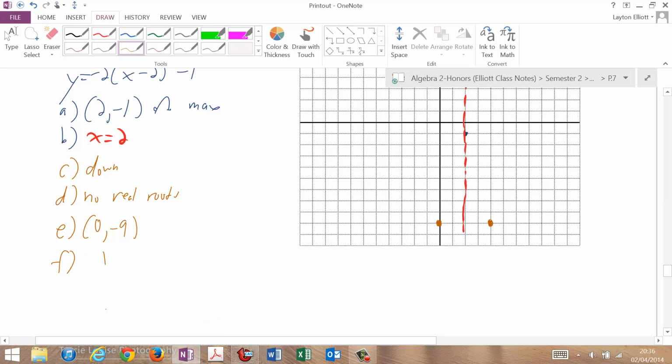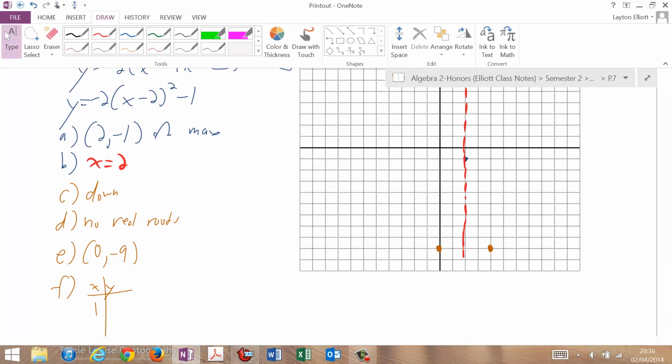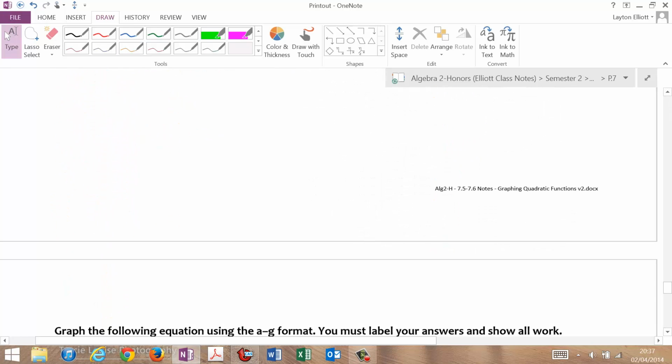Part F, let's put another 2 points that are not symmetrical. So if I try x equals 1, I get 1, let's see, negative 2 minus 1, I get negative 3. So 1, negative 3, and that means 3, negative 3 is also a point. We're kind of, again, in this situation where that's about as best as I can graph. If I put any more points on there, they're going to fall off the grid. So really not necessary. I've got the maximum number of points I really need to show to make that look good. So that's as good as that will go.